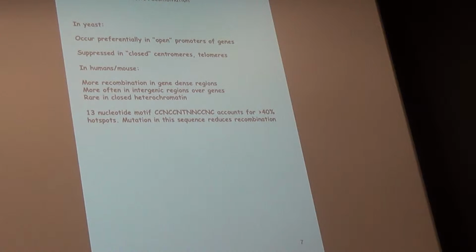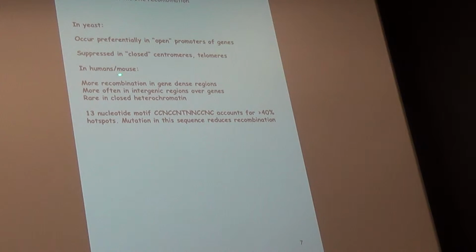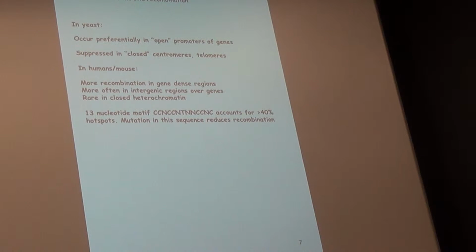All right, so I've just mentioned here that you get recombination more often in regions between genes. But you do occasionally get recombination within a gene. So when we were mapping those genes, we were pretending that the genes were independent, and the recombination was only taking place in the regions between those 2 genes. But we do get recombination within a gene as well.